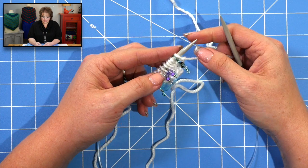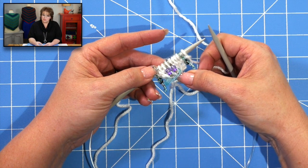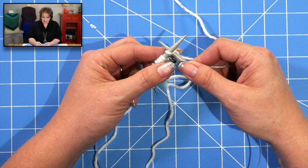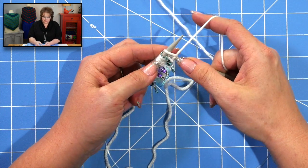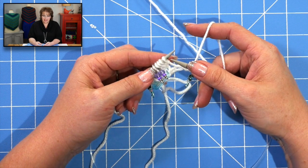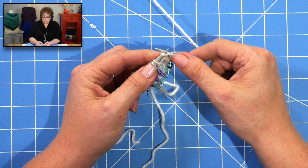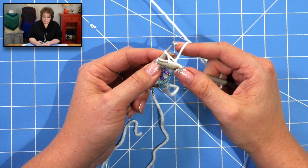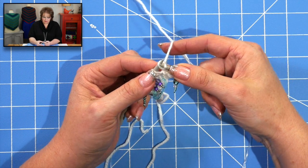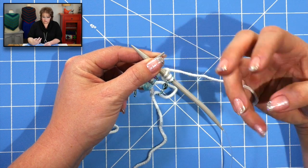The very first row is a right side row, and so I make sure I have the right side facing me because I have my removable stitch marker there. See how handy that is? I'm going to go ahead and knit the first stitch. I see my teal marker, so I slip my marker, and without even looking at the pattern, I know I need to increase this stitch right here, right? So I'm going to do a knit through the front leg, extend, swivel, knit through the back leg, out and off. Okay, so that's the very first one.